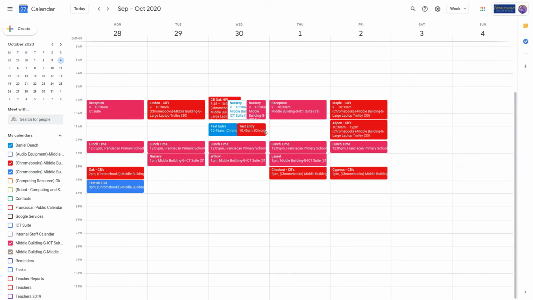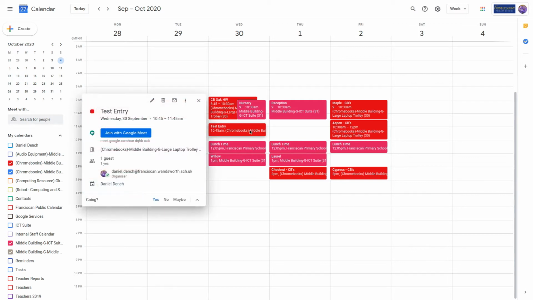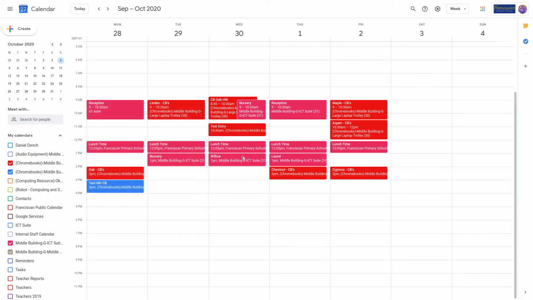So the rest of the staff will see this entry, whereas I'm the only one that will see my entry alongside it. I deselect that, there we go, that's gone. If I click on it, I can see the details. I can close that, that's gone.